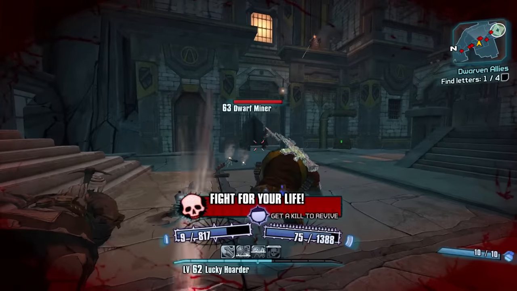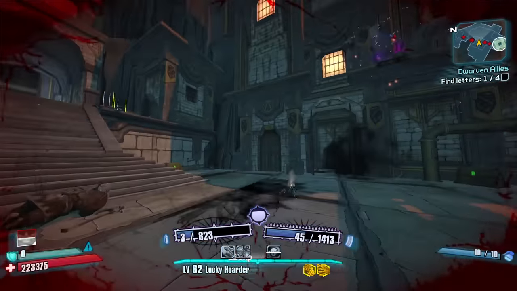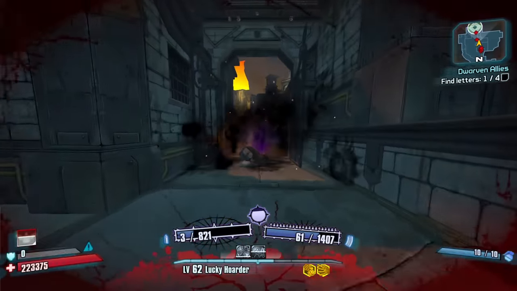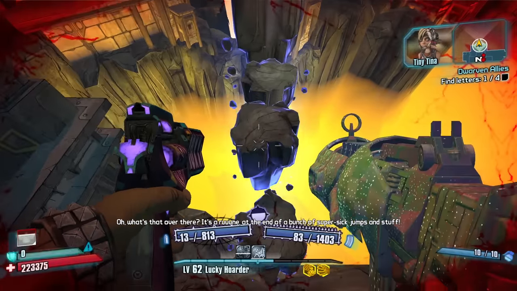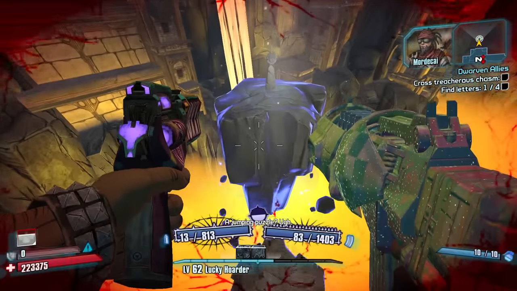Bro, I think he threw that axe and I shot the axe in midair and it ricocheted and caused my pellets to blow up on my face. Nice. He hit his head on the ceiling. How cute. Can we do the skip, chat? This skip's kind of hard, actually. You gotta jump as it goes up. Oh, bad.